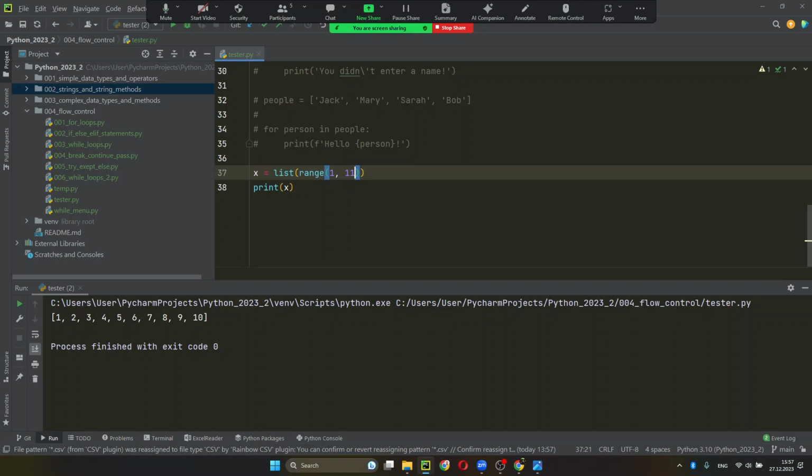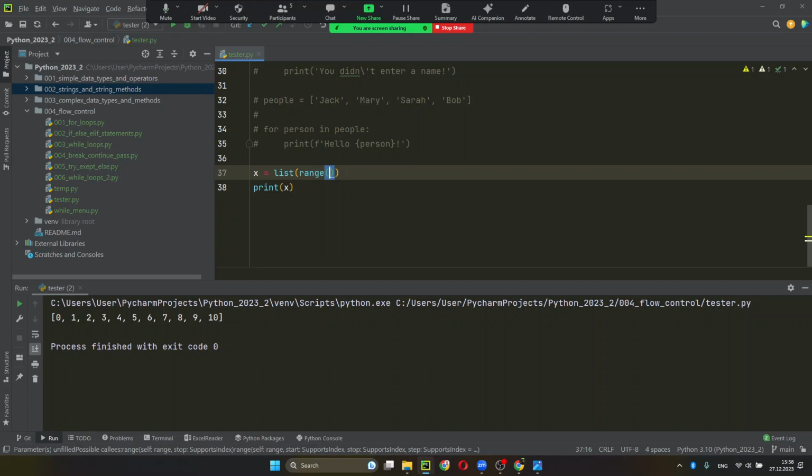Also, you can leave just one value inside the range. For example, range 11. This will mean that we start with 0 and finish with 10, 11 not included. So you can put 2 or 1 values inside, it's up to you. If you put one value, we always start with 0.